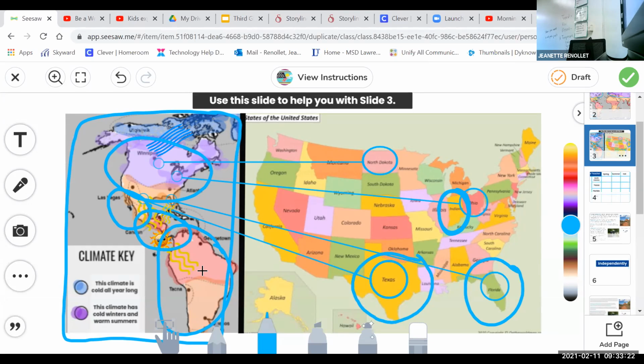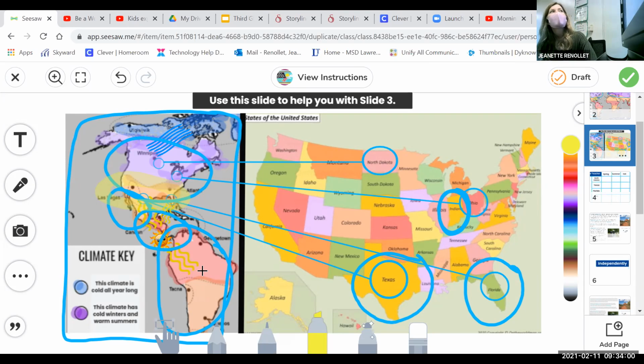So on this map of climates, this orange area is the south of our country. Places like Florida and Texas, it is warmer there. They don't have winter as much as we do. They might have a little bit of winter, but they're probably not getting as much snow as we do. If it snows there, it's probably a really big deal. Some people love it there because there's not as much cold.